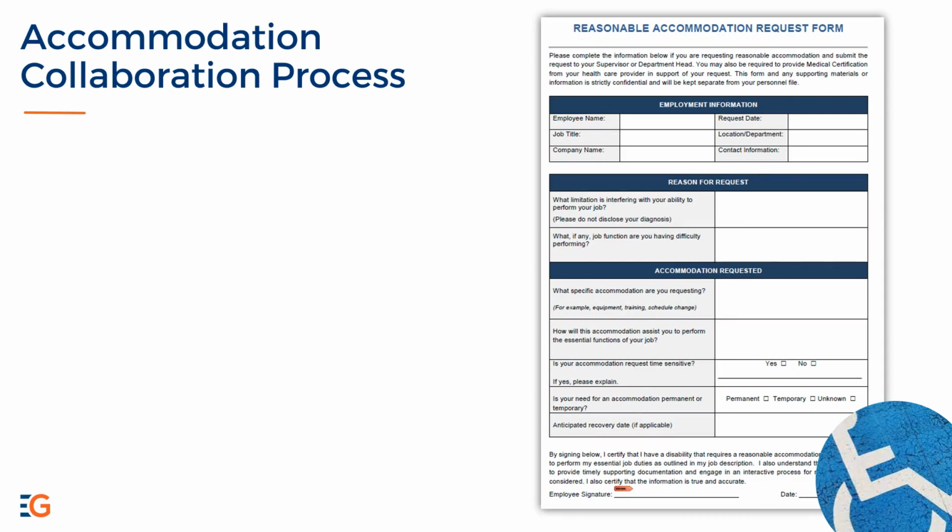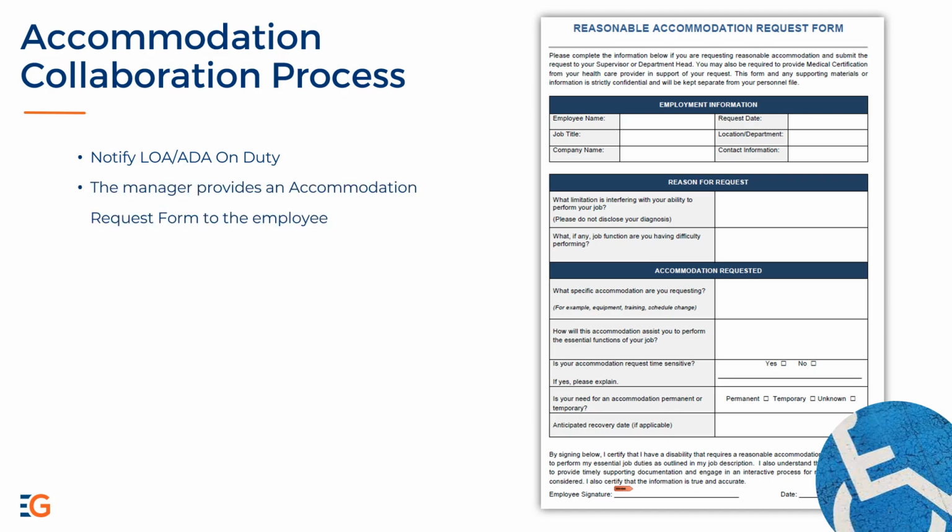Let's review the flow of an ADA accommodation and how EG supports you. When an employee requests an accommodation related to a disability limitation, notify LOA ADA on duty at Employer's Guardian. The manager provides an accommodation request form to the employee, which can be found in EG Force Knowledge or provided by our LOA ADA team.